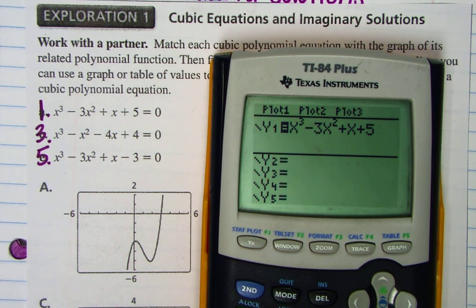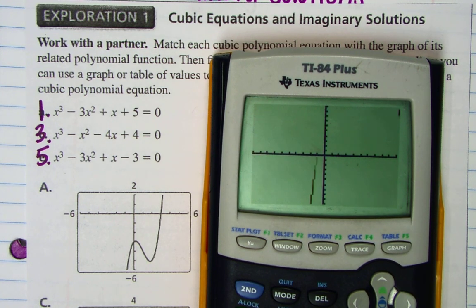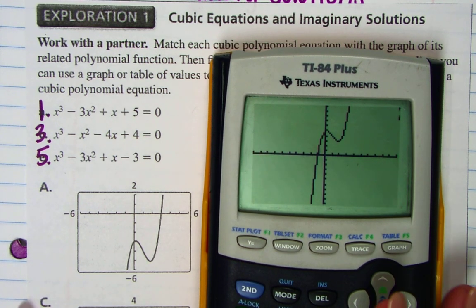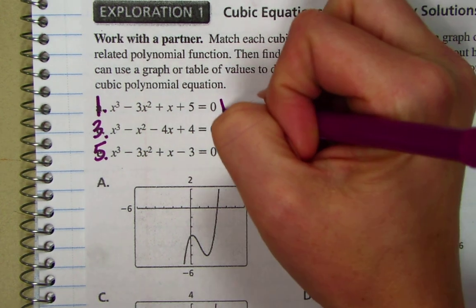Okay, again, everyone should be on their calculator because you're going to have to do most of these on your own. We're going to do the first couple together. Okay, what is it then, Alvaro? D. It's D. All right, he says it's D. Is it D? All right, yeah, it's D. Okay, looks like this. That one looks like D to me. Yes, looks the same. Okay, so 1 matches with D.